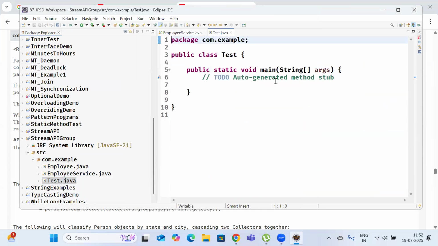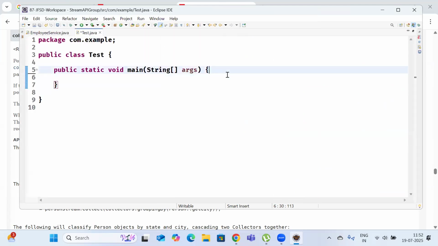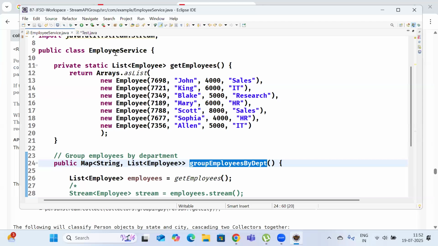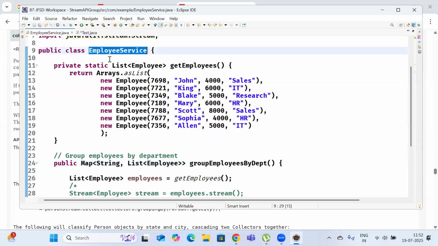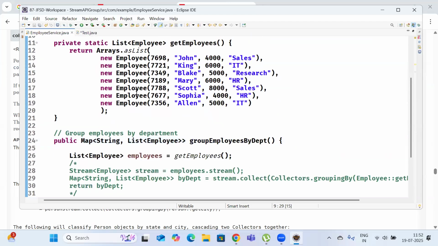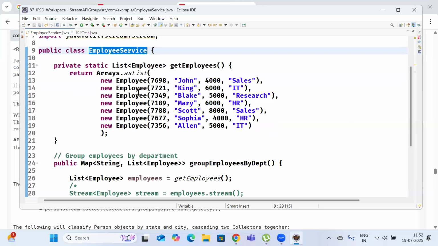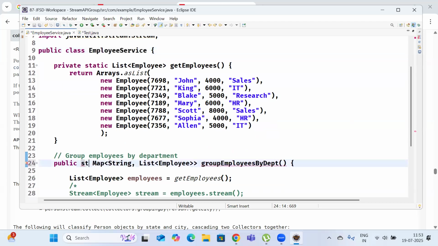In the test class, first we want to create an employee service class object. If you don't want to create an object, for example, there is no need of creating an object, because I don't have any instance variables. So I can directly make this method a static method.